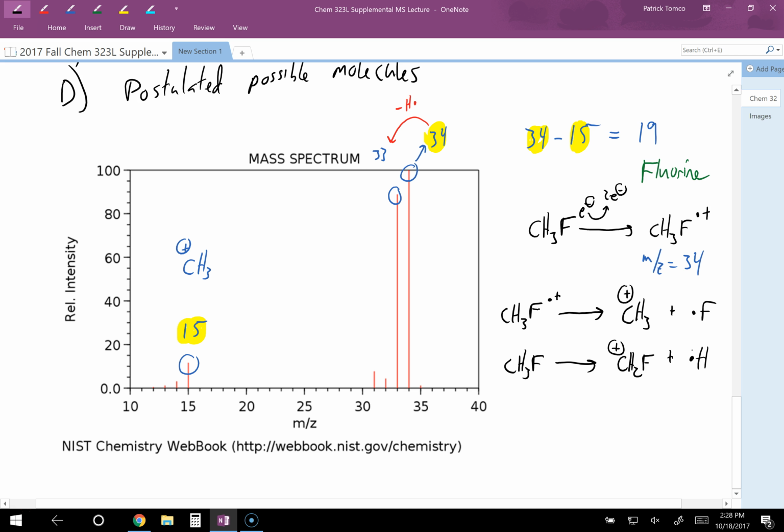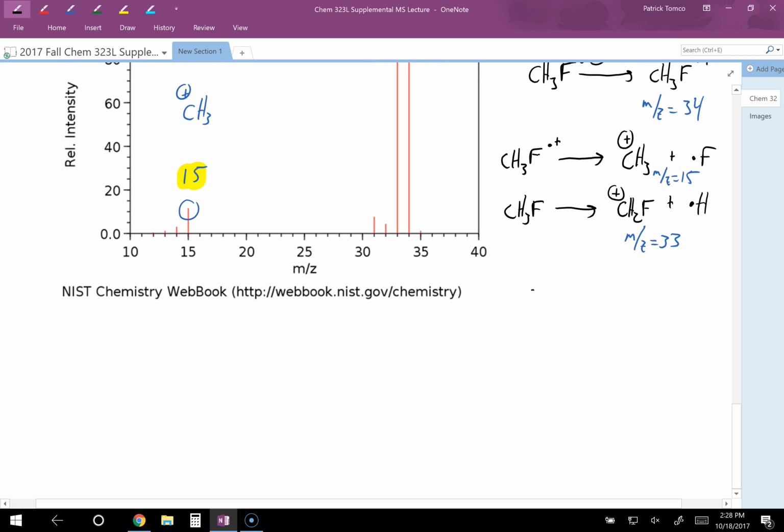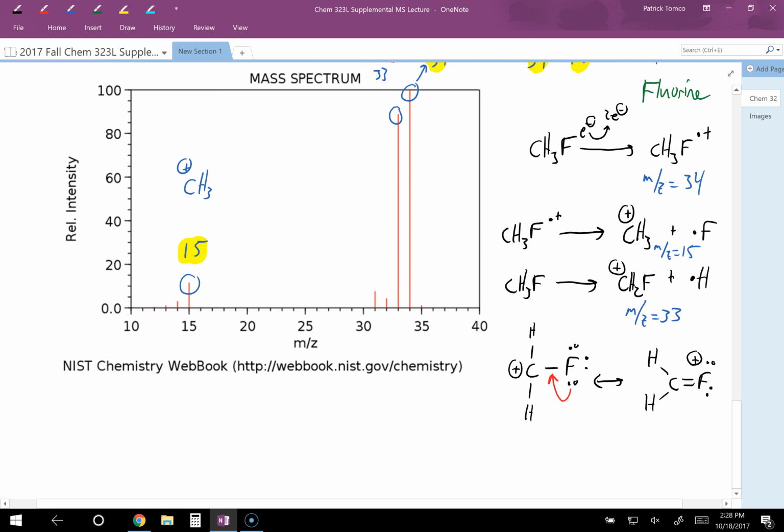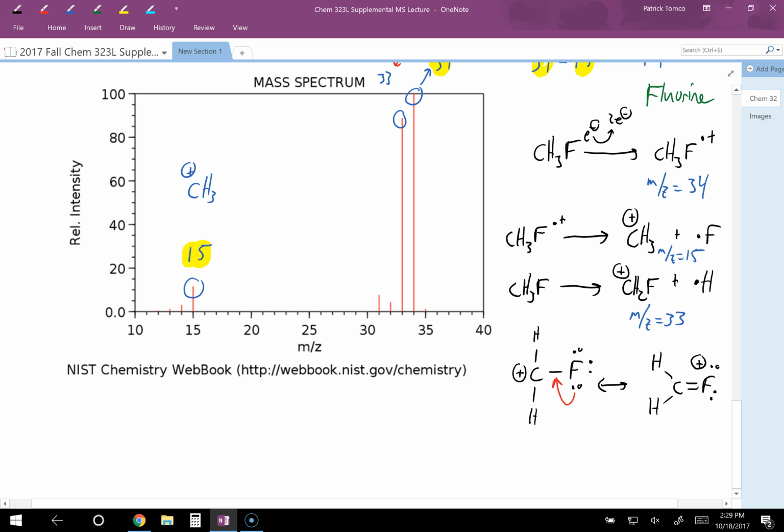I could have the following cation. Because I'm seeing the relative abundance of these two very plainly, 15 is significantly lower than 33. This top one here is mass to charge of 15, and this one here is mass to charge of 33. So I'm seeing 33 in significantly higher abundance, and that probably tells me that 33 is more stable than 15. If we draw out this molecule, I'd see two hydrogens, a positive charge, and fluorine, which has 3 lone pairs of electrons. Indeed, this molecule can be stabilized through resonance, so I would see a possible resonance stabilized cation. That can explain the spectrum at mass to charge of 33. Both of these represent a mass to charge of 33, and so that's what I'm seeing in the spectrum.